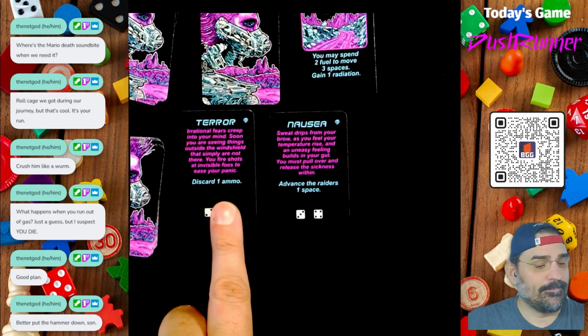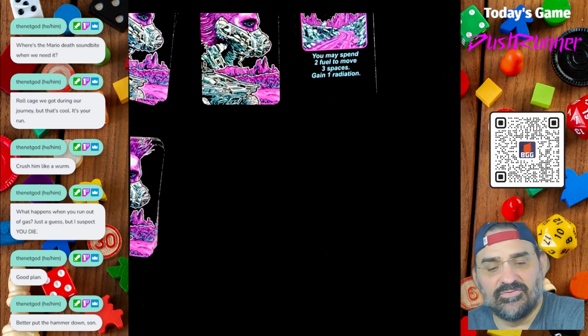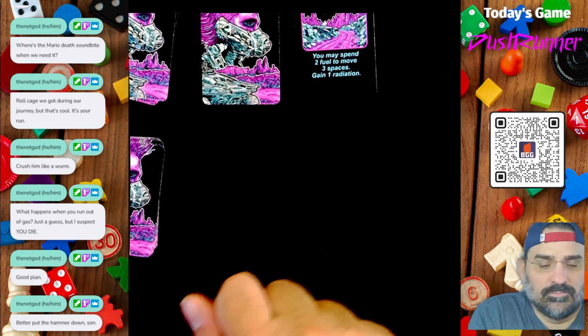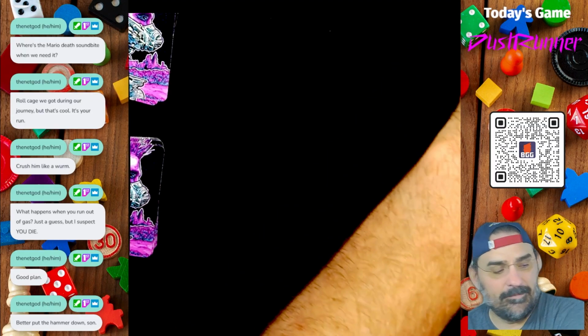So that's the situation. So we have our rad. Okay. Nausea goes away. Actually, Aegis goes to the bottom of the deck. Okay. So the road's starting to get to us, y'all. But that's all right. That's all right. We'll put the hammer down. That's good. Now, settlement time.